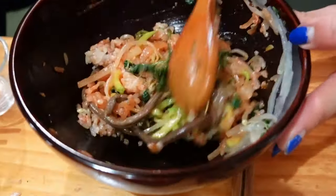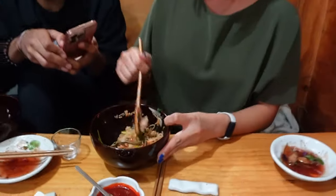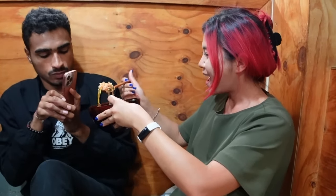You eat it separately. Sometimes they serve bibimbap with a side of soup, and then you just take some spoonfuls of the soup in between bites. Go for it, yay. There you go. Okay. Cheers!